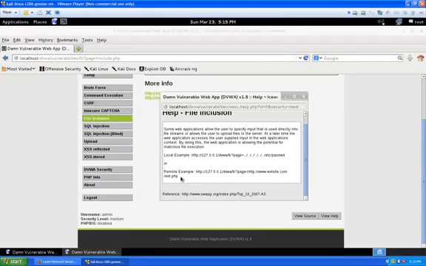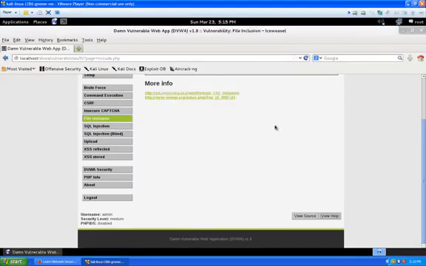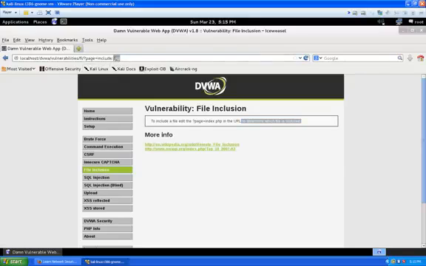Now there are PHP scripts out there like C99 shell and so on that you can host on some other server and include into this. But today we're going to focus just on the local example. So let's go ahead and close this out. Now, as it said here, we can just change our page equals parameter.